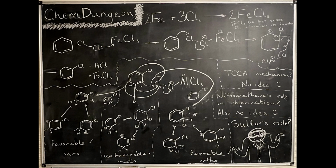But if there's aluminum chloride and disulfur dichloride, the benzene is cross-linked in a Friedel-Crafts type reaction to make diphenyl sulfide. Obviously, like I said, this doesn't happen here with the ferric chloride. It just doesn't act in the same way. So I really don't know what sulfur is doing in all of this.